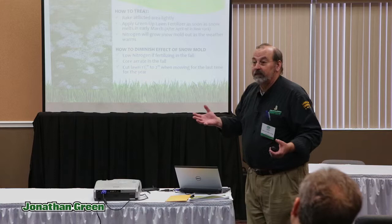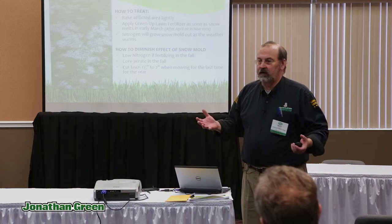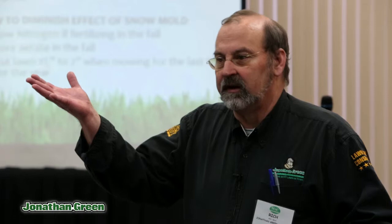Core aerate. If you're compacted, you're more likely to get snow mold. And cut your lawn short on the last cut, an inch and a half. You don't want to cut the lawn below 3 inches any other time, but on the last cut of the year, go down to an inch and a half so the plants don't freeze, crack, and bleed.